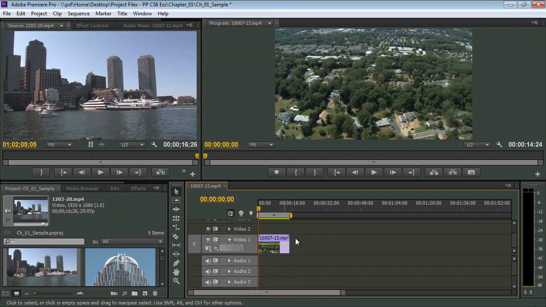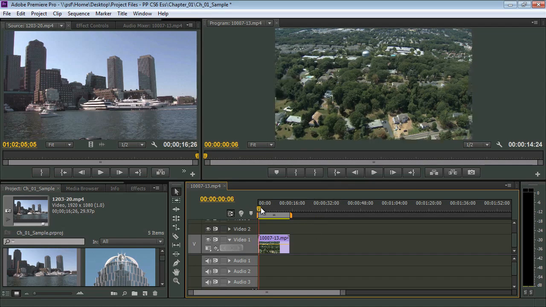So once I start adding information to my timeline in my sequence, I can preview anything that I've done to this timeline, adding assets such as videos, audio, or still images, titles to my sequence. I can then preview in my program monitor. If I add transitions or special effects, I will also be able to preview these in the program monitor. So here the program monitor is telling us where we are in relationship to the length of our video in the timeline indicator, or the current time indicator.